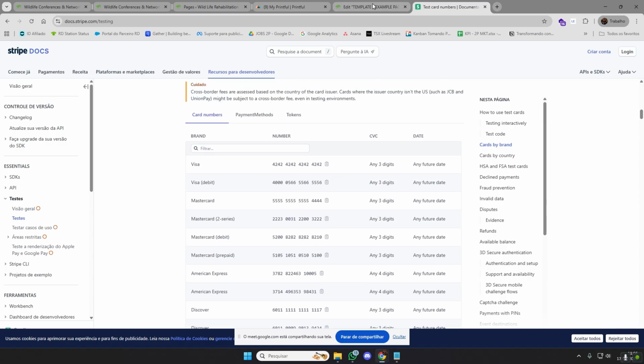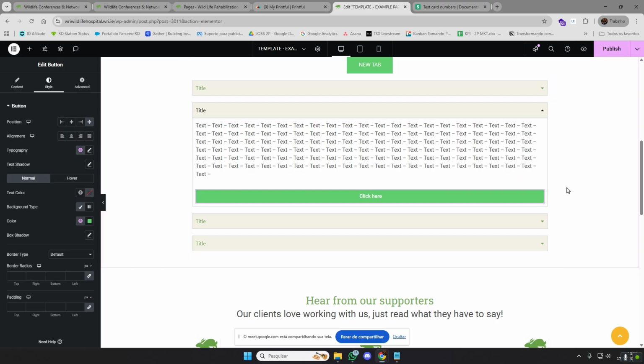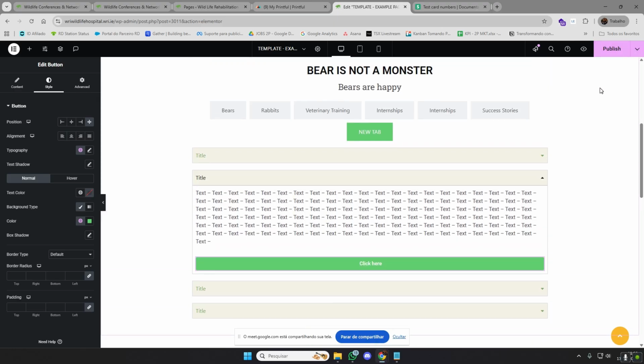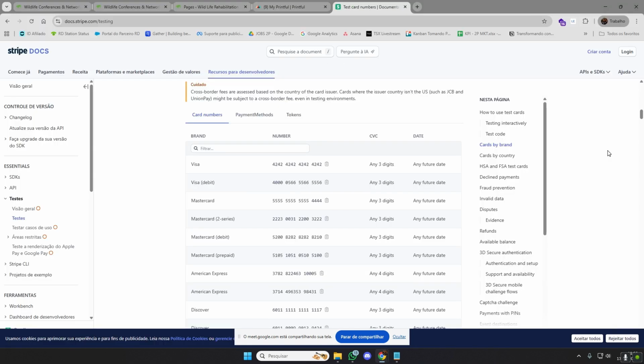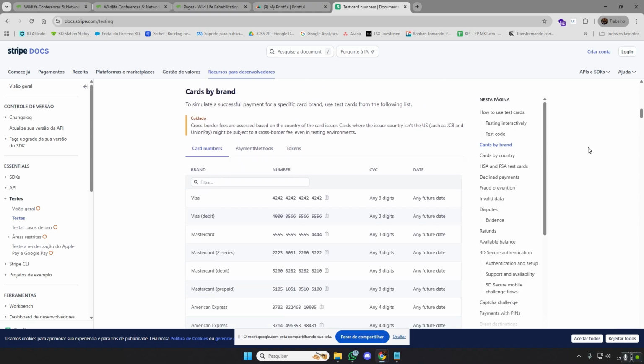Okay. So this is what we did as an example. If I want this page to go live, I just need to click publish. But I don't want that, so I would just click cancel, and now it is in Portuguese, but okay. I just left the page, and all that we did is not going to update on the website. But I think you are able to do whatever you want in this area, adding photos, buttons, galleries, carousels. It should work very well.